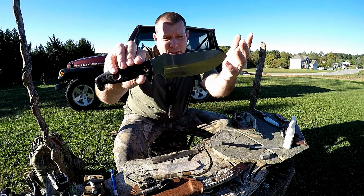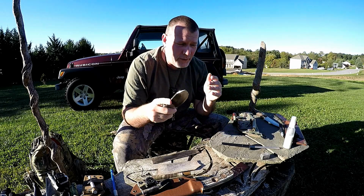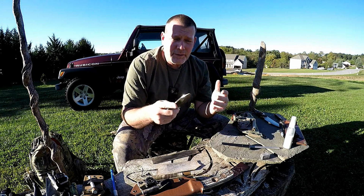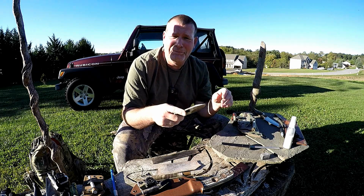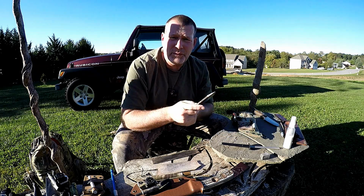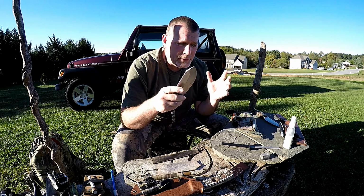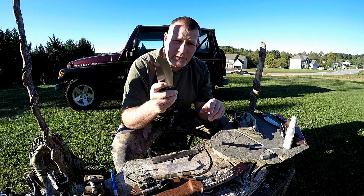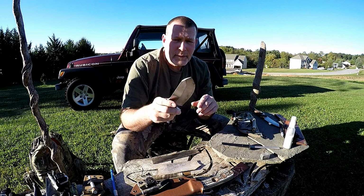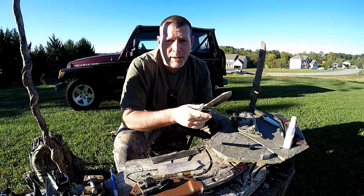So it's got a continuous belly for skinning. Again, that's one of those areas where most knives just fail. And trust me, in a survival episode, you're going to have to skin animals. If you're a good survivalist and you know some skills, then you're going to be catching animals and skinning them. It's not as easy as I'm letting on, but you're going to have to skin animals. This knife will do it, as well as food prep.